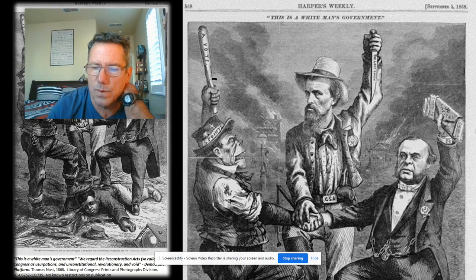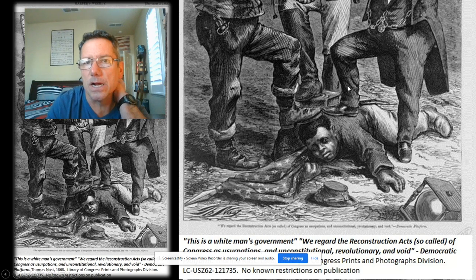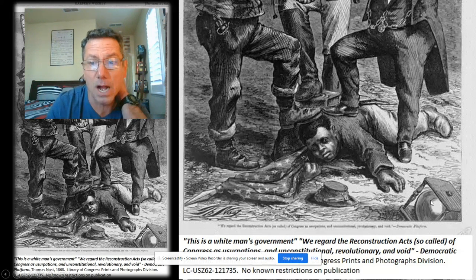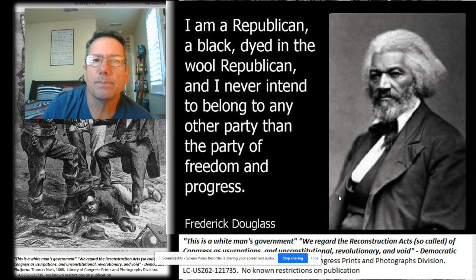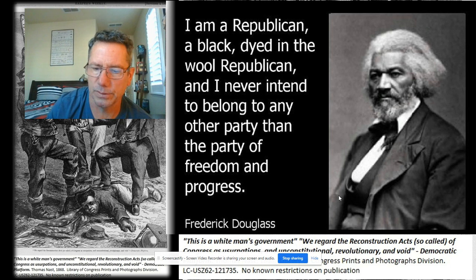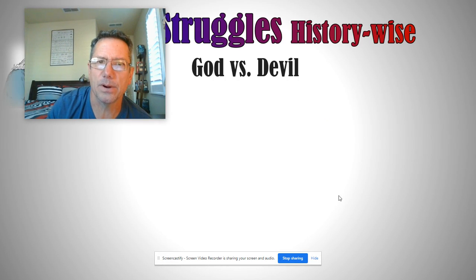So one way or another, even if they're a Republican in essence, what they are doing is standing on the newly freed men, keeping them from the right to vote at the ballot box, including being a soldier of the Union in this time period. So eventually, one of the outgrowths of the Republican dominance of this time period is that the Democratic Party is going to be Solid South, and the Republicans are going to base themselves on blacks in the South, even if they don't vote very often or at all for another 100 years. But one of the legacies of the Republican Party is going to be that.